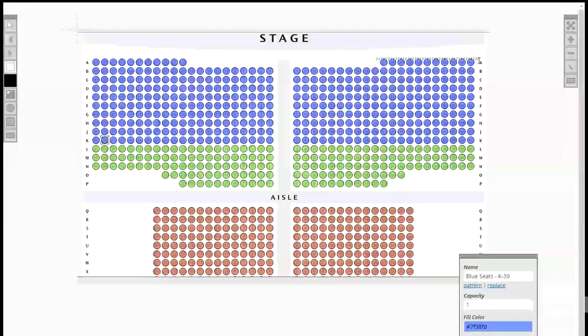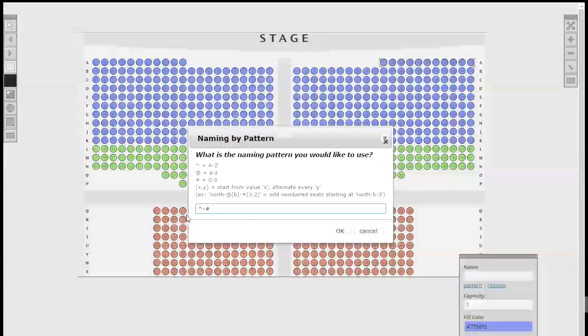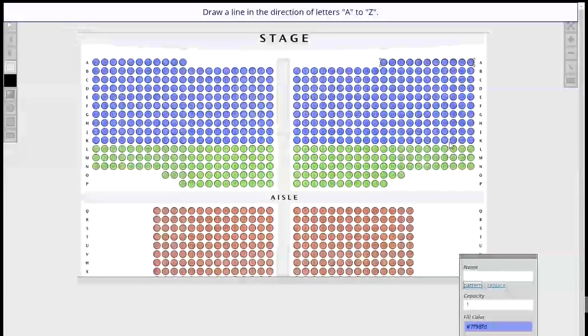So if I select row A, again, pattern, blue seats, and this is going to start at seat number 22, and it's going to increment it by 2 to maintain even numbered seating. I'll say OK.